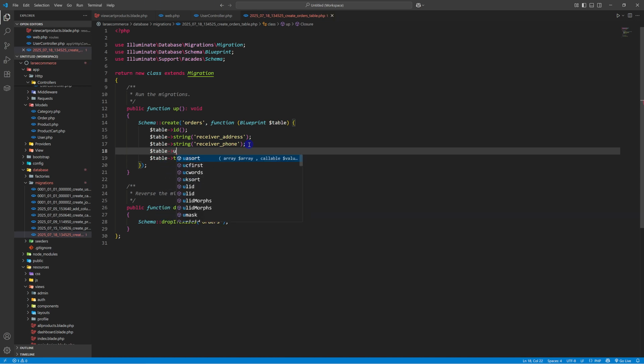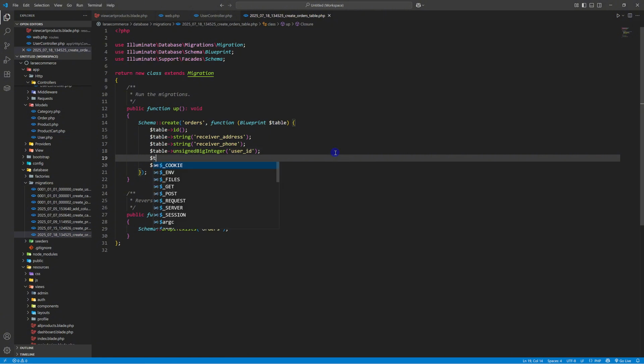And what I need is to add a foreign key. I want to add here a foreign key, the user ID from the user table. Here I will add the user ID as a foreign key so that we can get the user ID from the user table. So here I'm going to say unsigned big integer, and user_id. So the user ID will be the foreign key, and user ID will get from the ID column from the user table, and that's it.